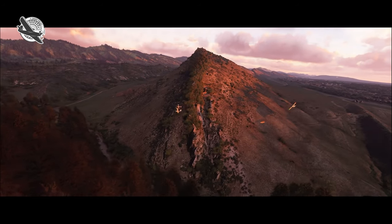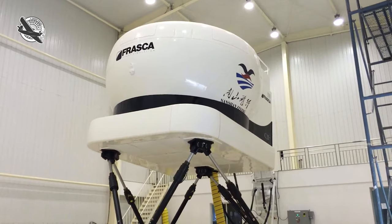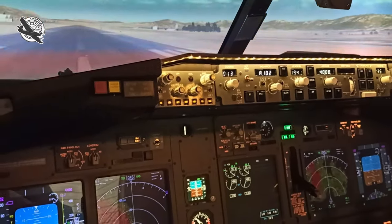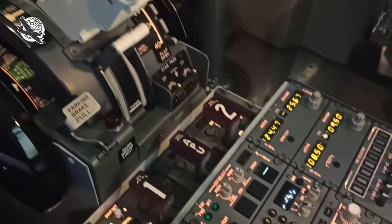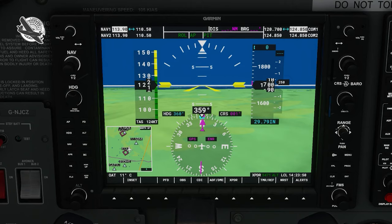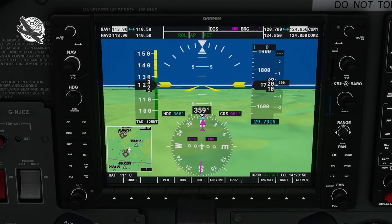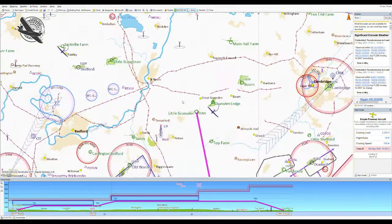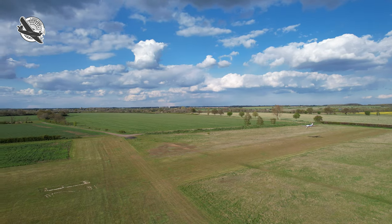You'd be forgiven for thinking some of the imagery was taken in the real world. The aviation industry has been using simulators for years, and a majority of a pilot's type ratings can now be done in them. They are also used to familiarize pilots with new airfields and approaches. Desktop flight simulators do get used for light aircraft system familiarization and instrument practice, but are we at a point where private pilots can use sims for familiarization and real-world pre-planning when visiting new airfields?